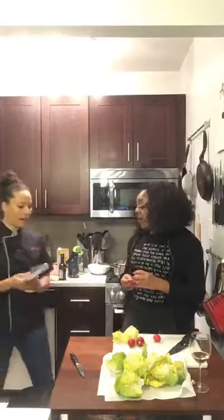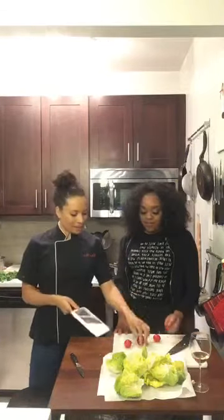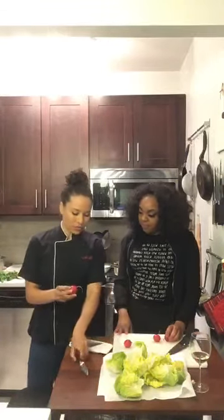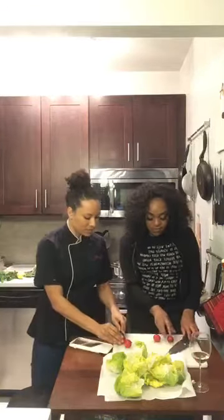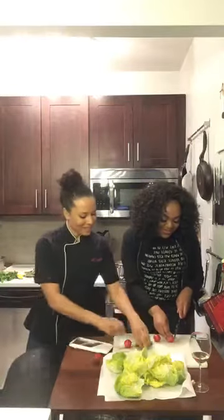For our radishes, you can prepare them however you want. But this tool, any idea what this is called? This mandolin is going to make our radishes look super pretty and professional. The only thing we want to do before we use it is cut off the little rat tail, I call it. That doesn't sound very appealing, but that's what I call it.